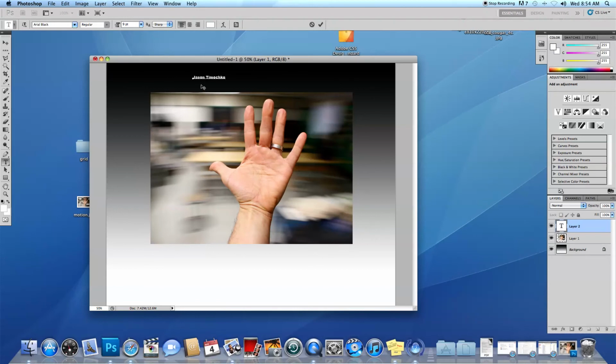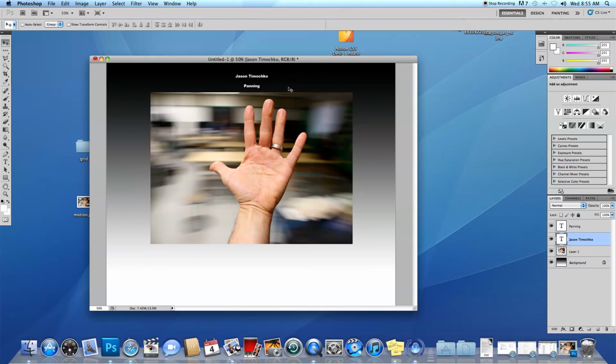And then on a separate text box, click once, and identify the kind of photograph it is. In this case, it's a panning photograph. And I'm going to use my Move tool to line up my panning, center it on the photograph, and then select my name and line my name up on the photograph centered as well.